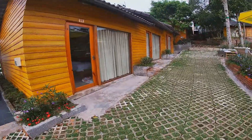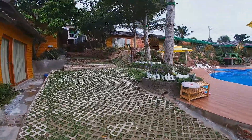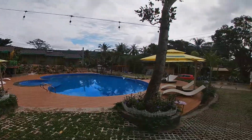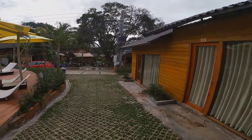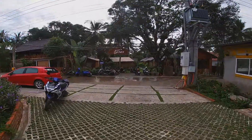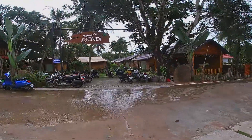Here are some bungalows — you have around half of them around the pool. And here is the fantastic pool area, which is suitable for kids and not that deep, but it's okay and very cool. Down here to the right you have the reception, and straight ahead you have the rest of the bungalows.